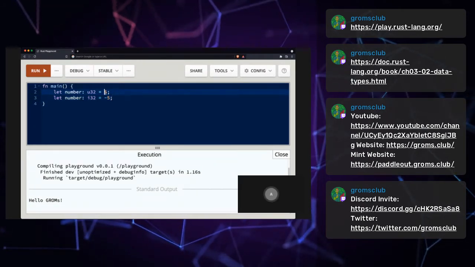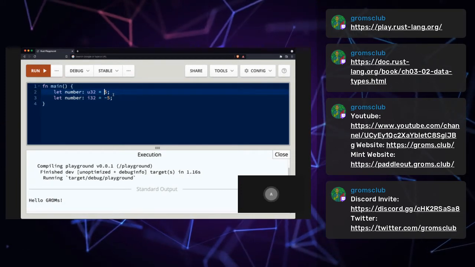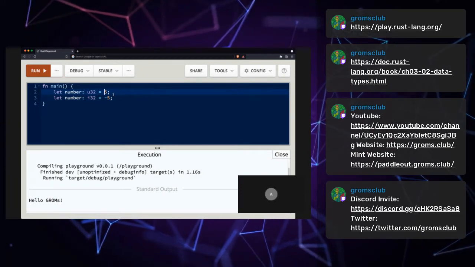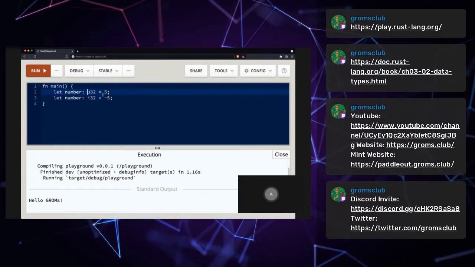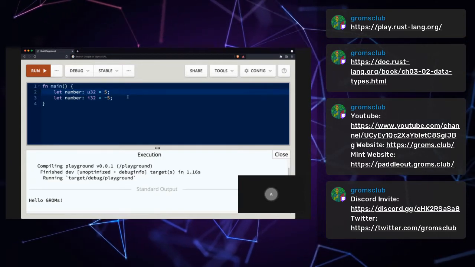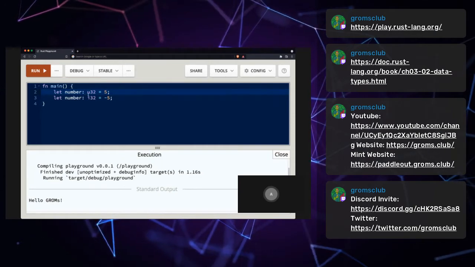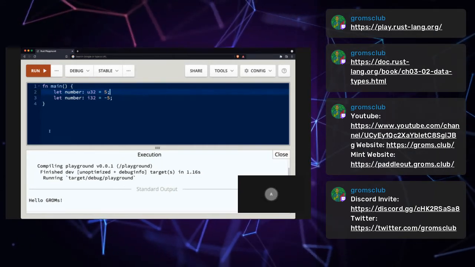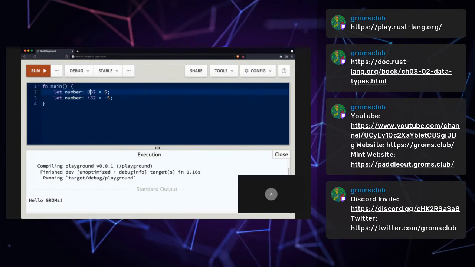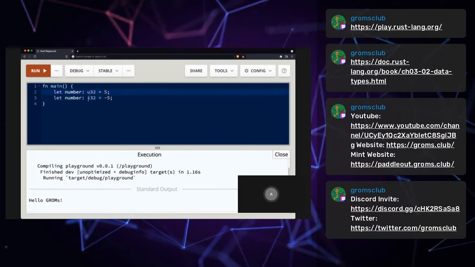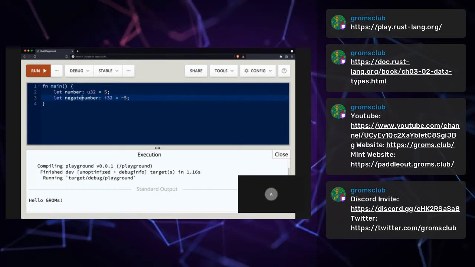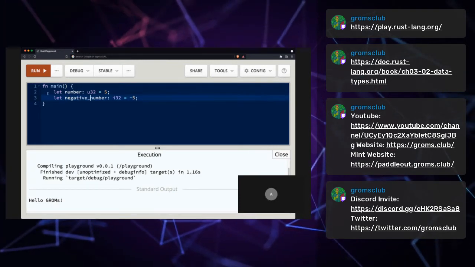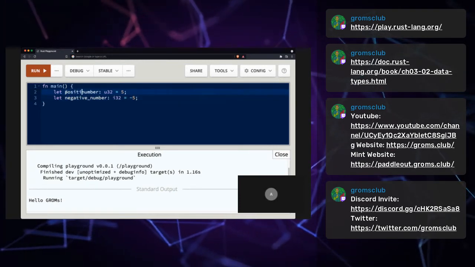With an unsigned integer, any data type that starts with U, it is implied that it is positive. So these are the two options we'll see, either U or I. Let me just type this differently to number, and we'll do positive.